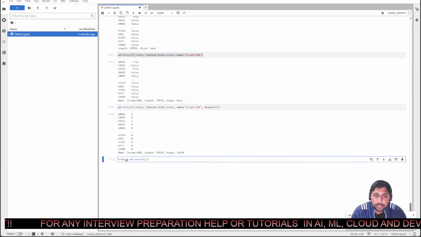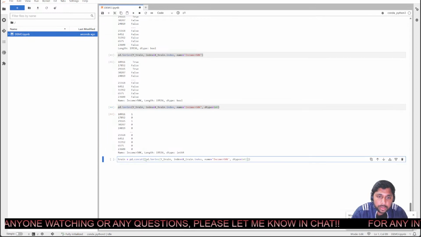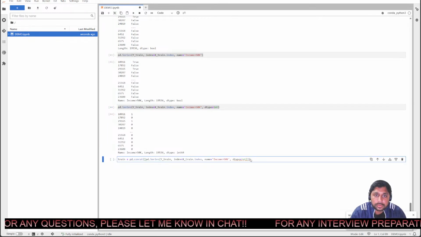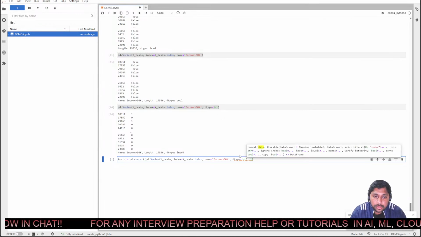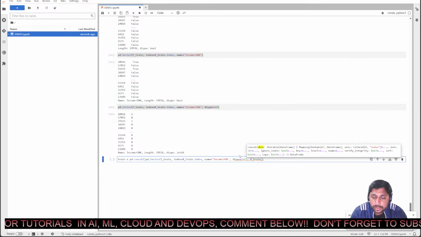I will first give what I want to put into a series, what I want to concatenate basically. First I will just copy it, because I want to add it as the first column of my series, and I want to concatenate it with x_train, my training data set.